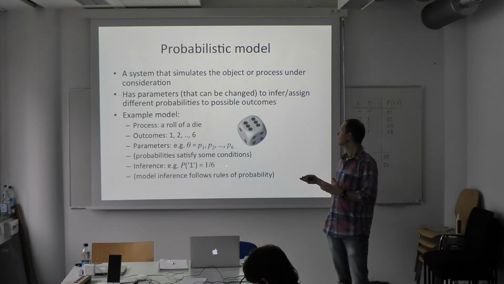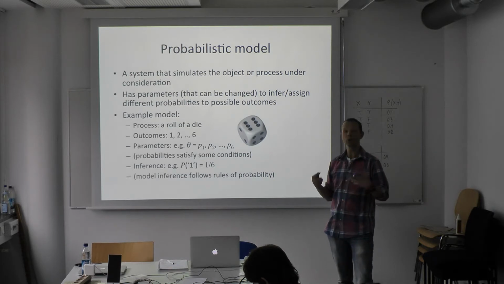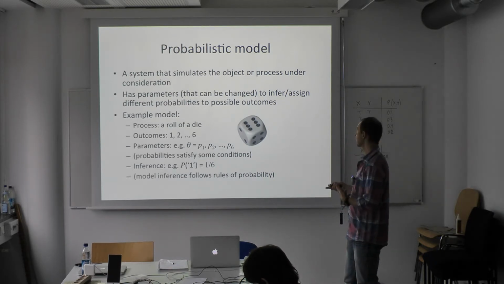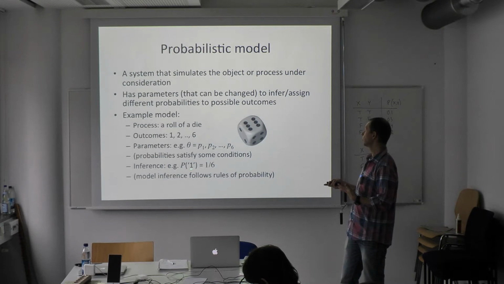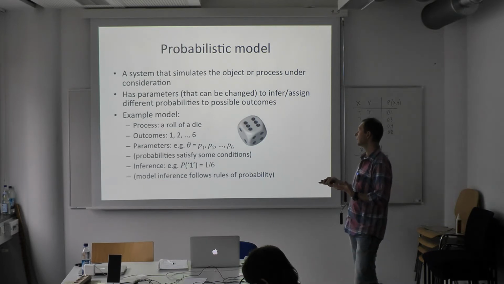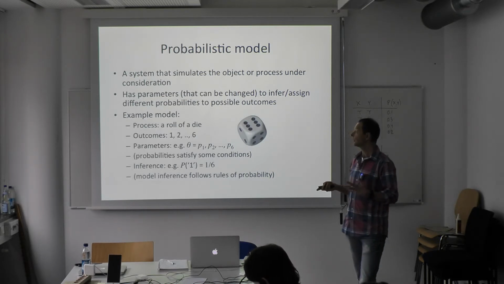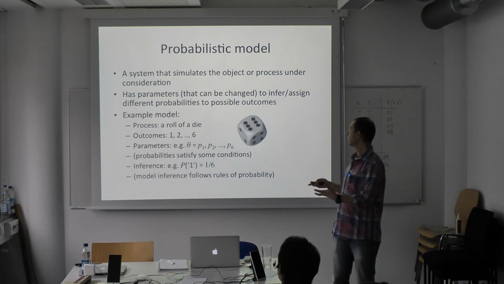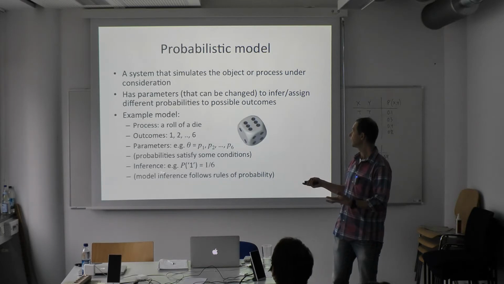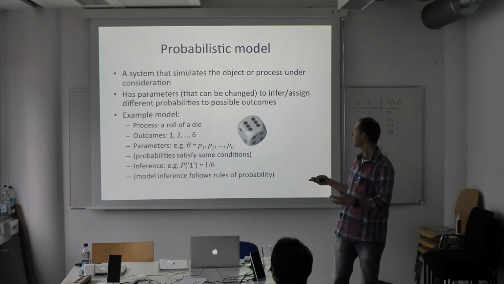And then we have inference methods, which follow the rules of probability. That can allow us to either directly or indirectly infer things such as what the probability of getting a 1 would be. It could be 1/6, say. And often we use data in order to find those parameters that would allow us to make predictions like that, or infer things like that.